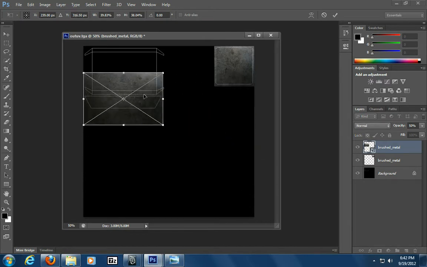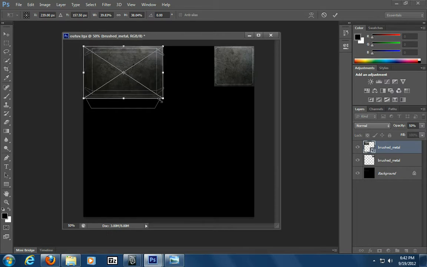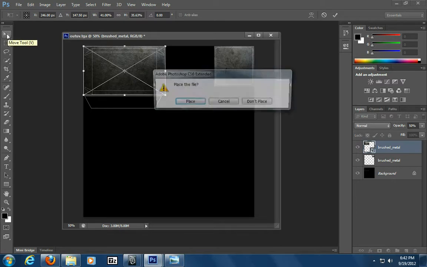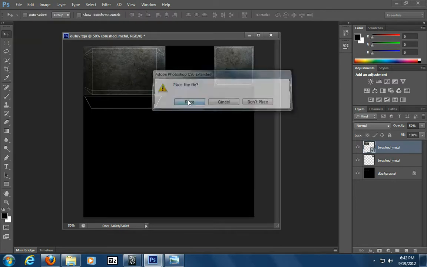And I'm just going to move this one over to the corner. This one I'm going to totally cover up all of my edges here, and get it as close as possible, but don't cover the edges from the one below it. And then I'm just going to click my arrow and hit place.